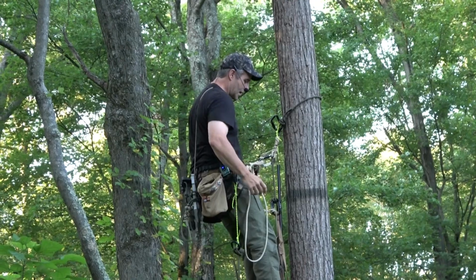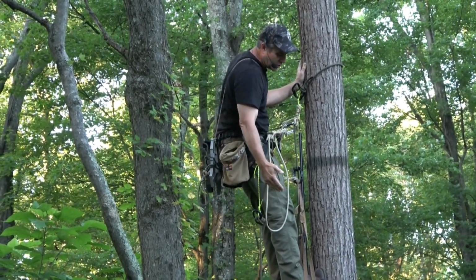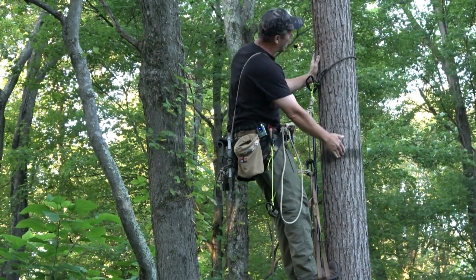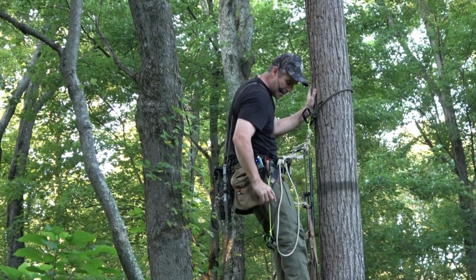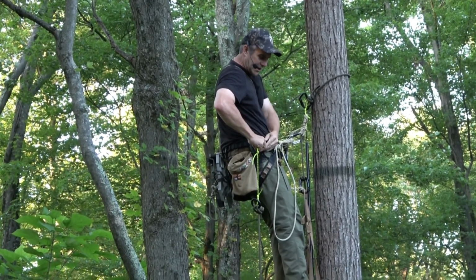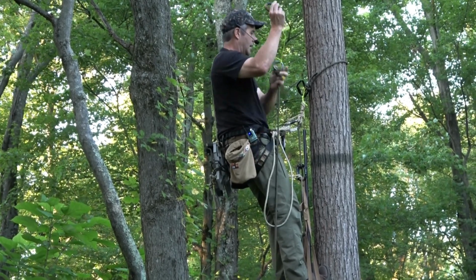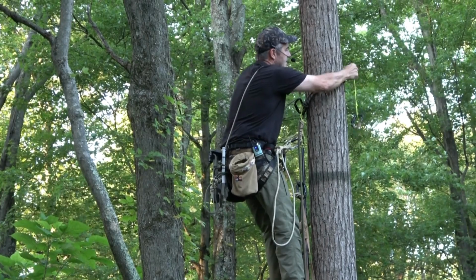Okay, so I've gotten about as high as I can get. And by the way, this tree is indicated, this is the ten-foot mark, and so this hitch is about 12.5 feet. I'm going to grab my other JRB Cinch. I'm going to place it on the tree.